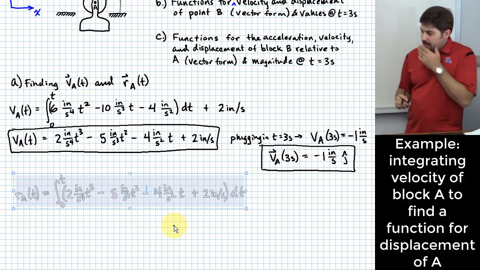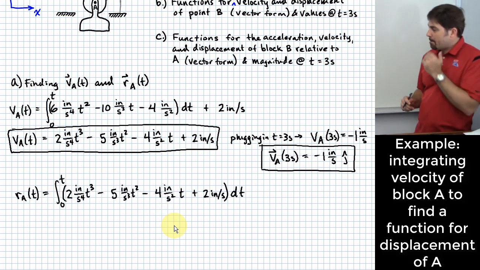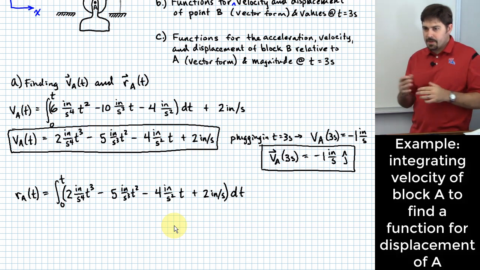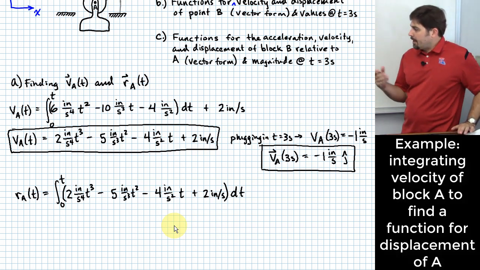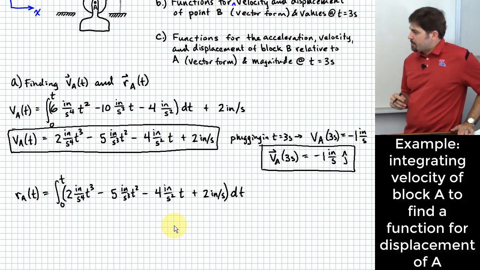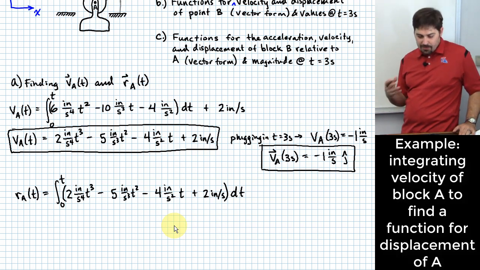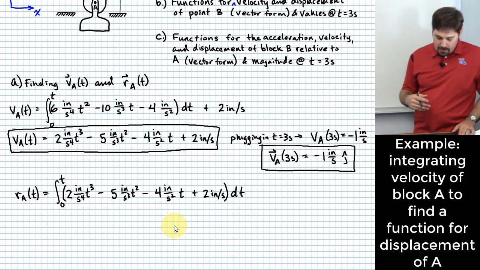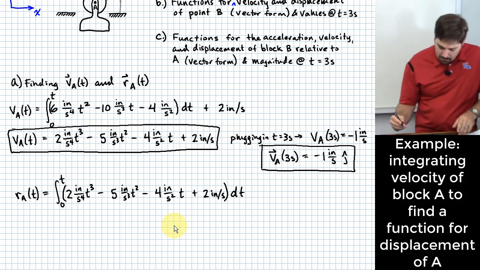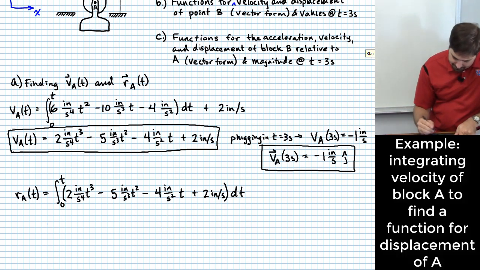Do I need to add an initial position? I mentioned this a few seconds ago. I don't need to add an initial position because I'm assuming my initial position doesn't really matter. So we're just going to say whatever position it's in right now, we'll call that 0. So when I take this integral, what does that look like?